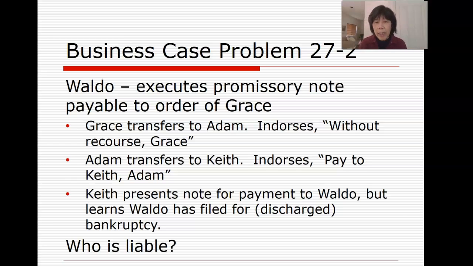And there's nothing here to indicate Adam has any protection against owing on the instrument. He was the last person to endorse it, and he gives warranty to Keith when he endorses it, and he has no defense against payment on it. His endorsement is what type of endorsement? It's a special endorsement because he transfers it to an identified party, Keith. All right, so Keith will be able to collect from Adam only.